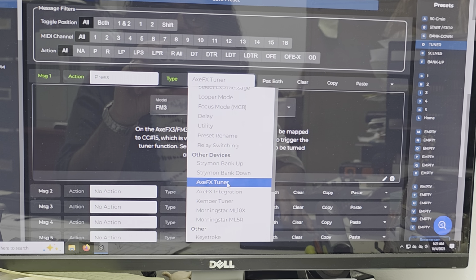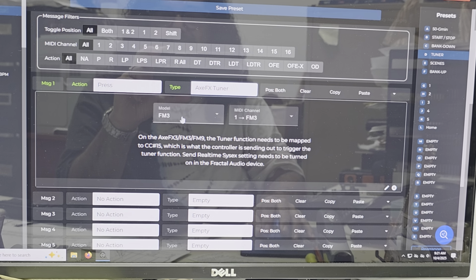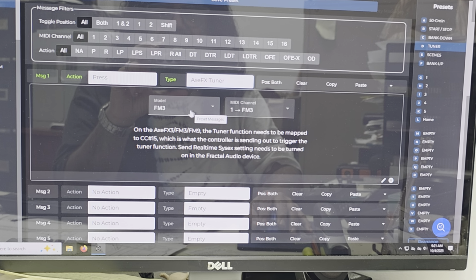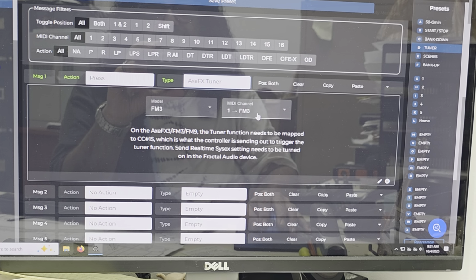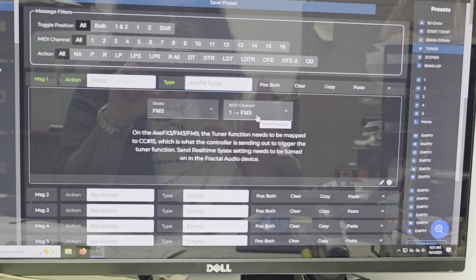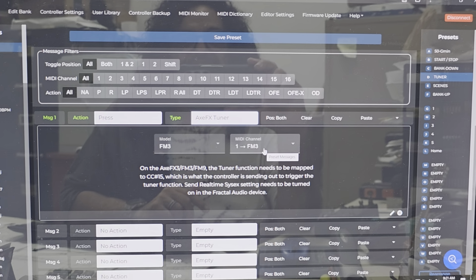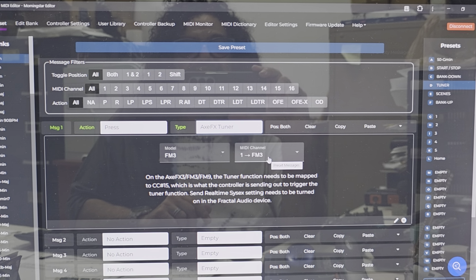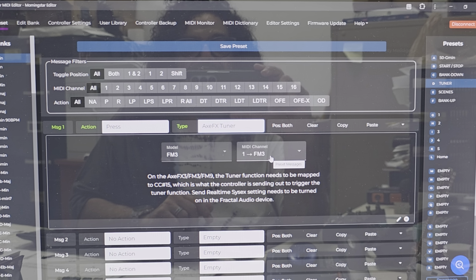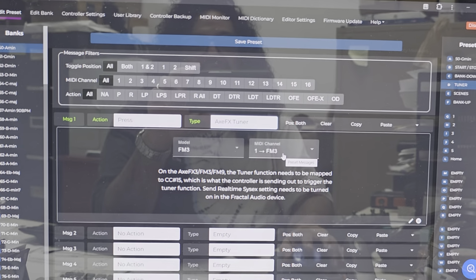Axe-Fx, we have Axe-Fx tuner and Axe-Fx integration, and I have the tuner. And I choose the model that I use, which is the FM3, and it's MIDI channel 1, okay? On the FM3, you have to go to the MIDI area and pair it with that, so you're able to use the tuner.